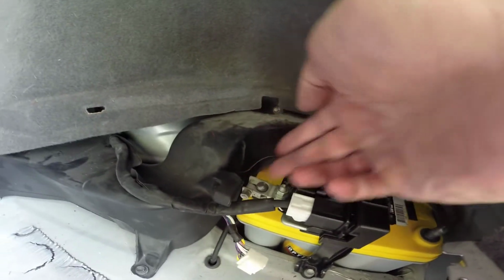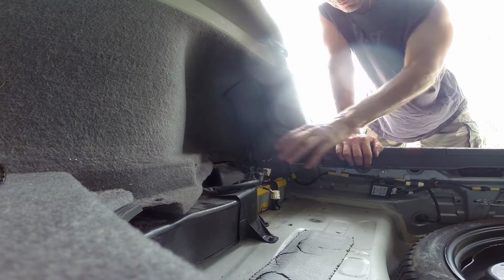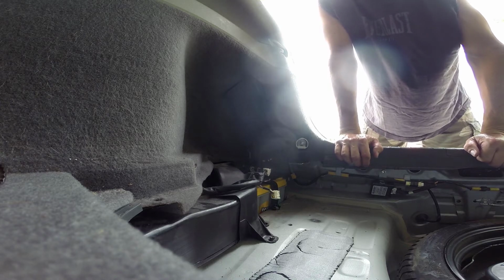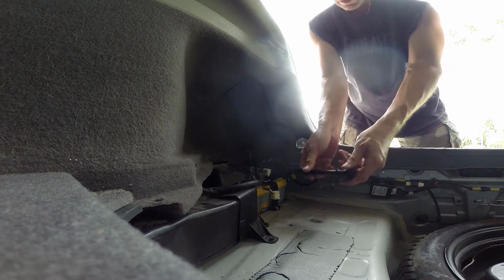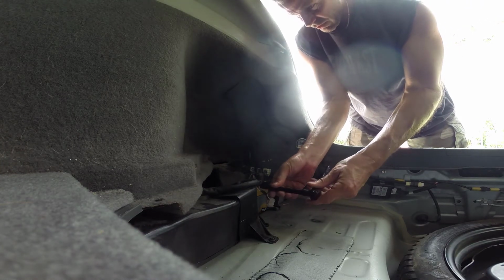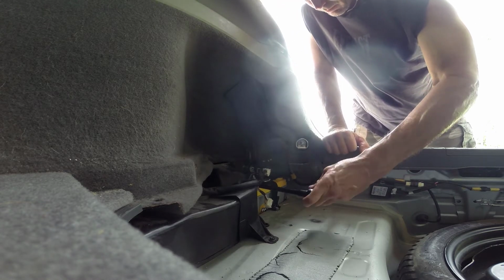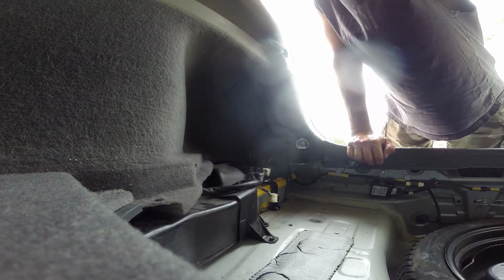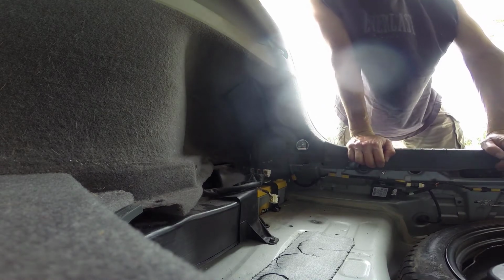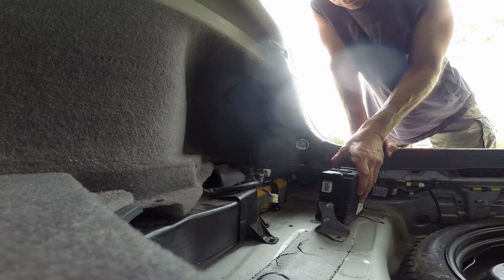As long as you have this backed out enough, it should be loose enough that you can just push it all the way down. Like I said, I saw some people cautioning against tapping the top of it because you can actually damage some of the substrate material in the battery down below. So you should be able to just press that on. I'm going to use the 10mm socket to tighten that up. Again, tight, but you don't need to lean on it for sure. All right, there we go. All right, so I should be able to put the door lock controller back in at this point.